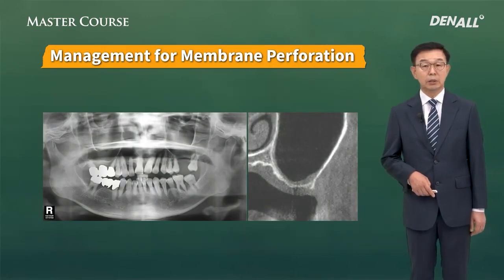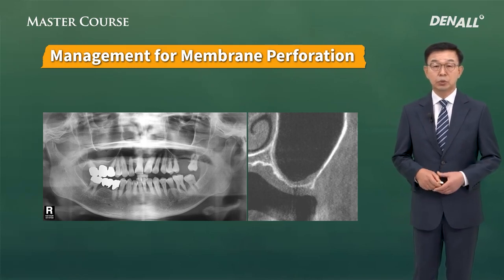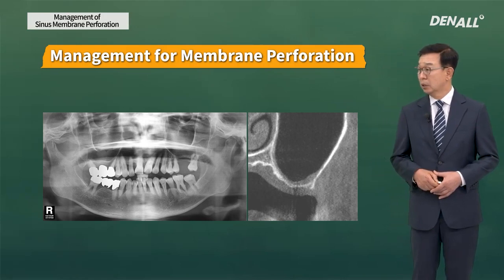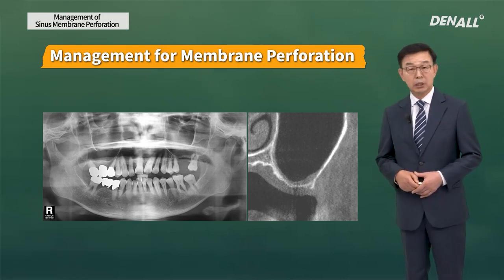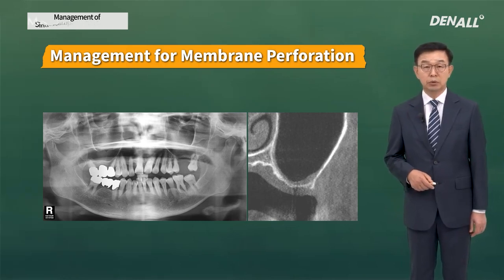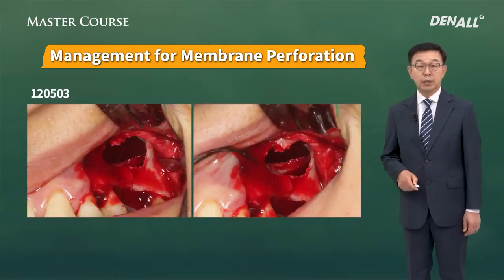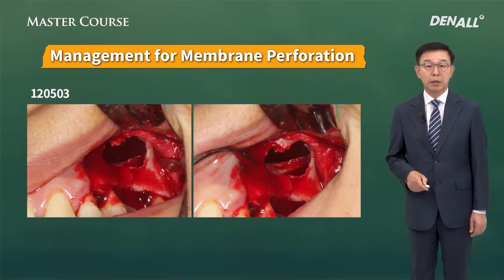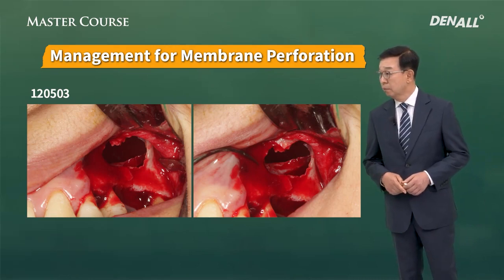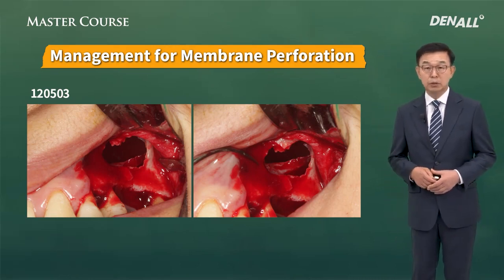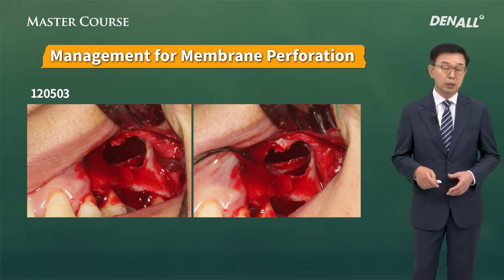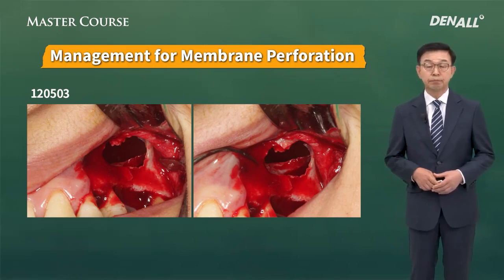This is another case. In the upper left posterior area, implants needed to be placed. It needed to be placed in number 26. There's very limited residual alveolar bone, and you can see the lateral wall is quite thin. Lateral window approach was used very cautiously. However, you can see that there's a lot of membrane perforation. If the membrane is thin, tearing can occur. You need to make a decision as to whether you're going to proceed or wait.